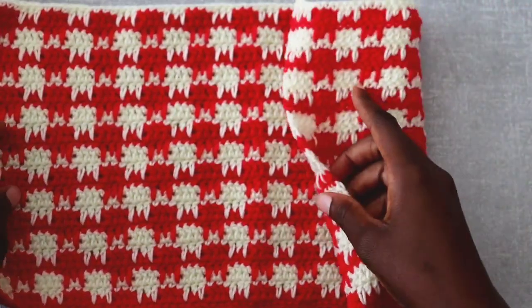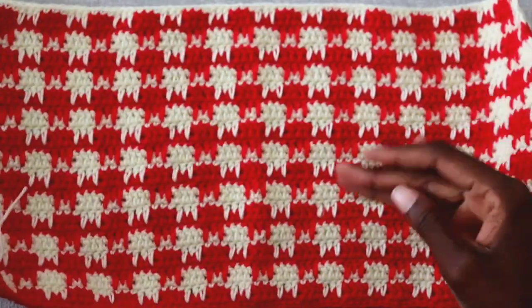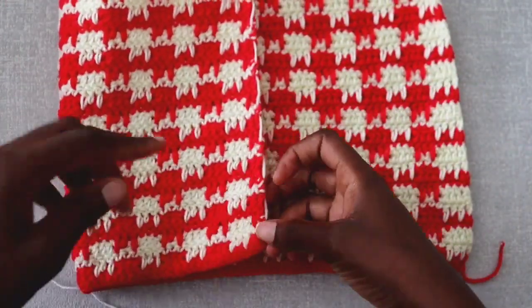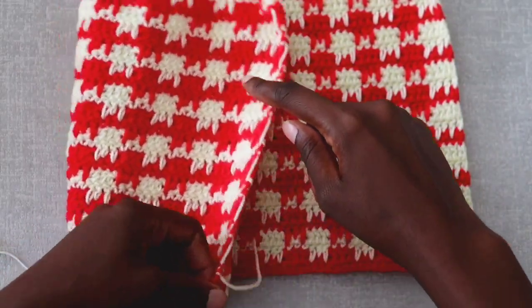So today we're going to learn how to crochet this beautiful houndstooth stitch. It is a neat look, houndstooth, and it uses two colors that are not cut, so you don't have to cut your yarns after every row. You just carry floats, as you can see here, as you work along.